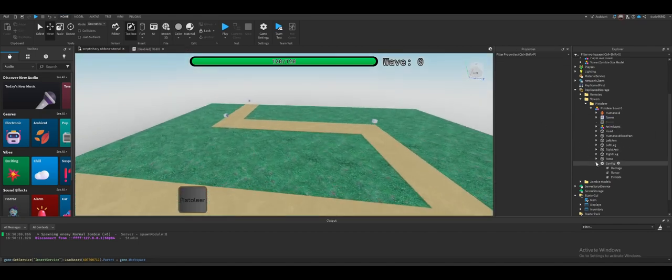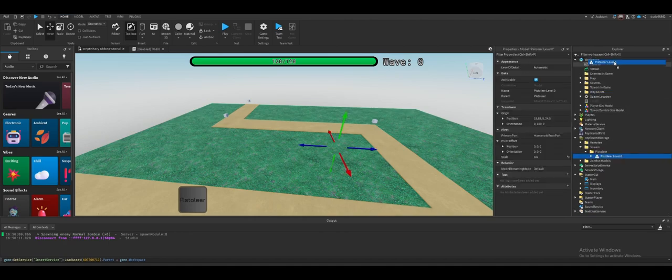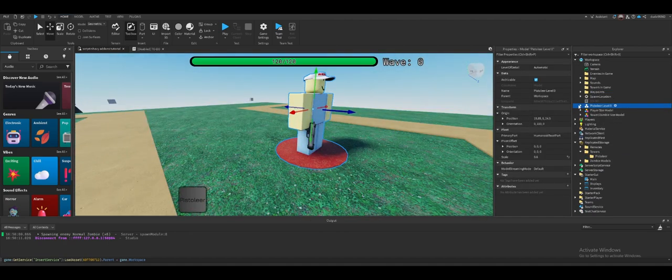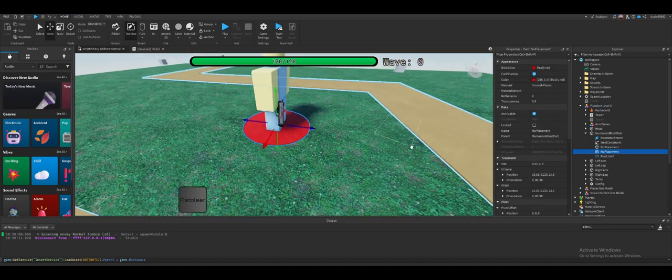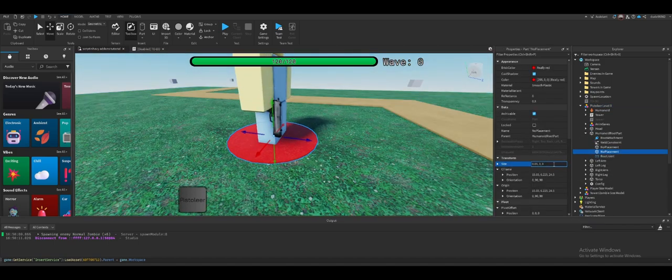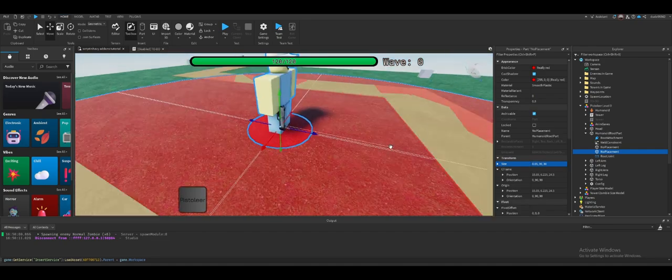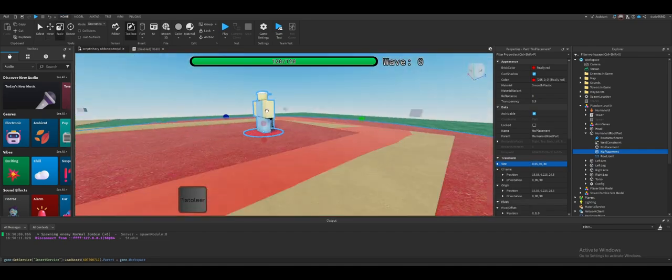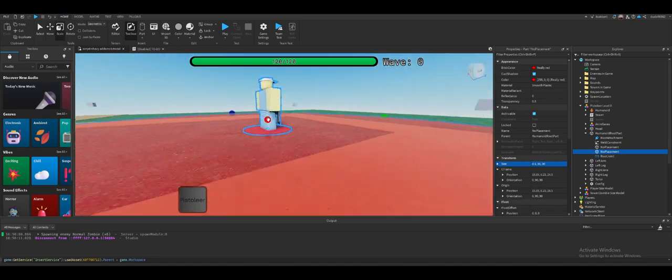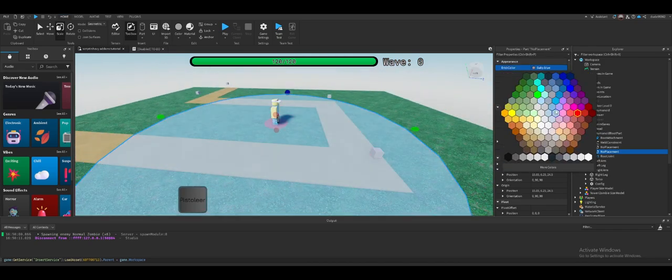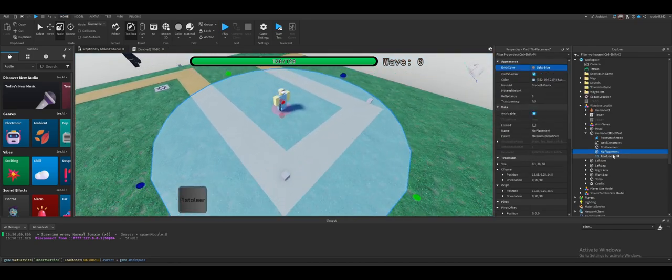So now we're actually going to put this guy back in the workspace. We're going to go into humanoid root part, Control D, duplicate. So we'll set the size to 30 for the Y and Z values, and we'll actually move this up to 0.1, change the color to baby blue, we'll name this range.